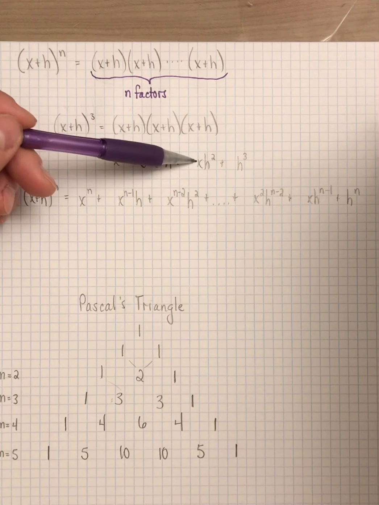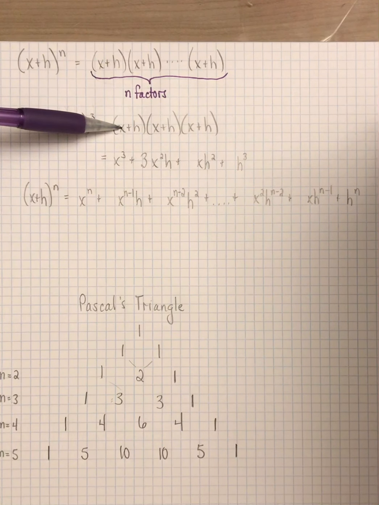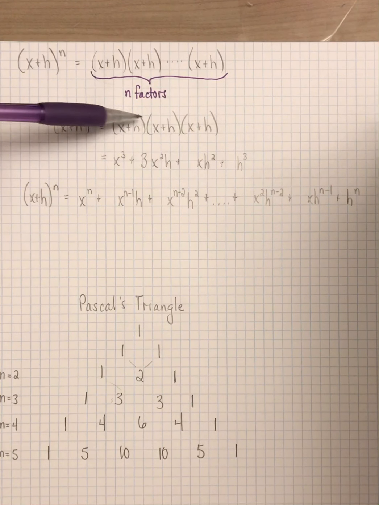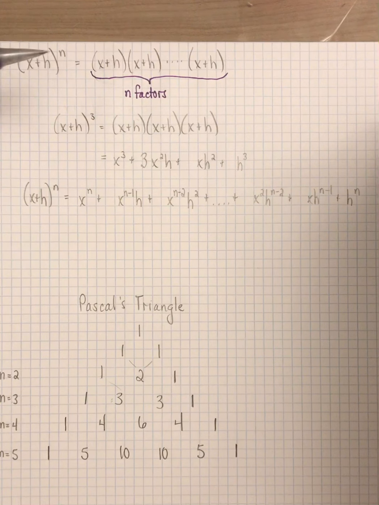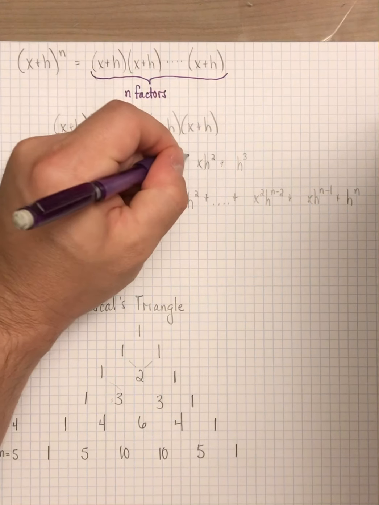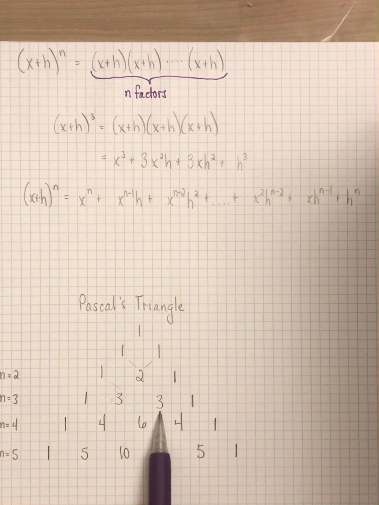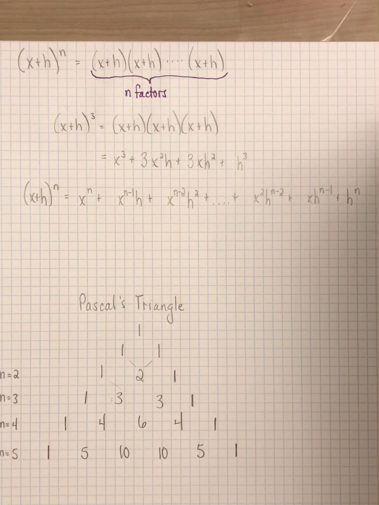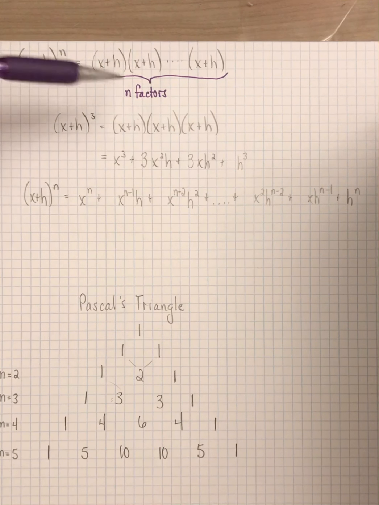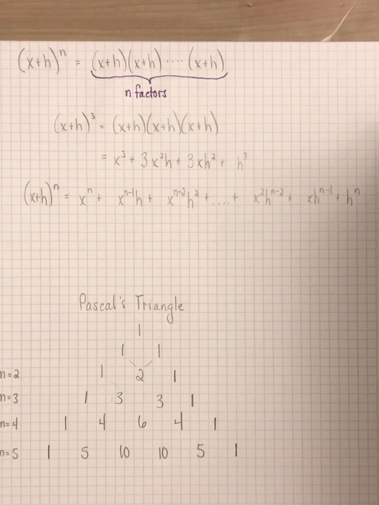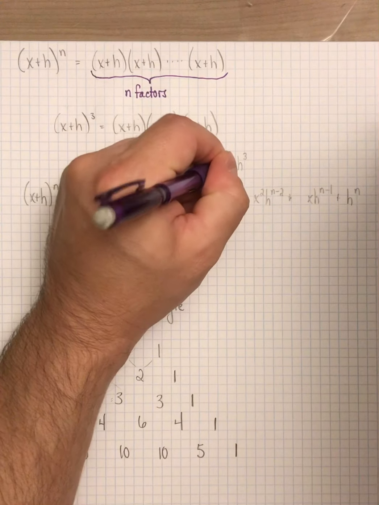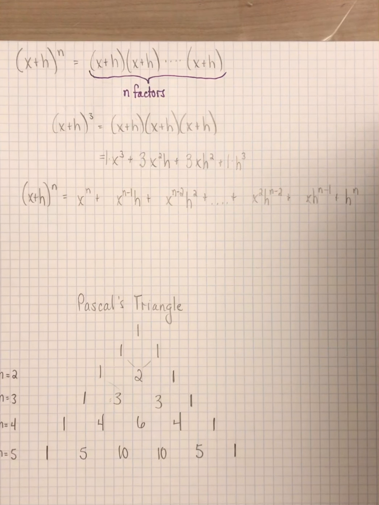We get a similar situation here. We can choose x from the first and h from the other 2, x from the second and h from the other 2, x from the third and h from the other 2. So there are, again, 3 ways to do that. And lastly, all 3 of them being h's. Well, h, h, and h. There's no other way to do that. So again, a coefficient of 1, which we don't typically write in the expansion, of course.